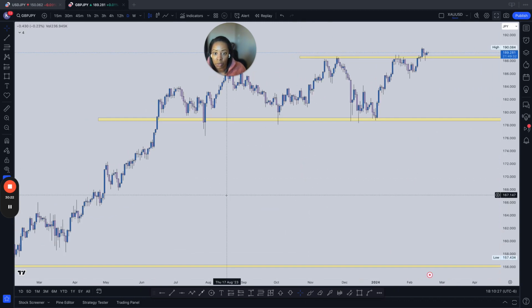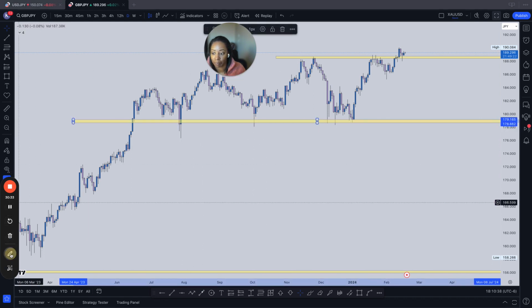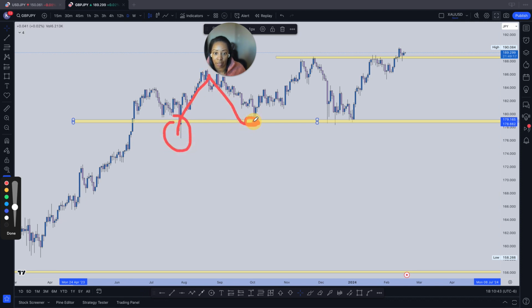All right, awesome. So now let me go down to H4 because we got all these wicks right here, all this rejection right here. Once again, price came down, but then went up, came back, tested this level, went up, tested this level, and then it went up. Since this touched 1, 2, 3, and let's say 4 times, this zone right here is really, really strong. So I really like how this is looking on the daily chart. So now let's go to H4.